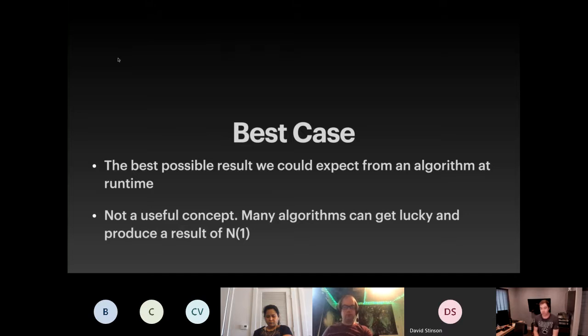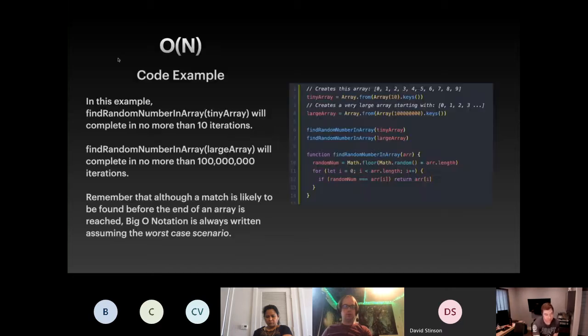That's an algorithm that, hey, it gets real lucky, and that random number that we picked was 0 in this last code example. That random number was 0 that it picked, and it's going to find the very first key of that array.